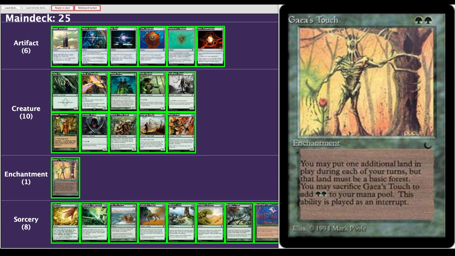But of note here, if you have a basic forest and just some other land in your hand, play the other land first and then the forest. It's good. And the fact that you can sacrifice it to add green-green to your mana pool on some critical turn if you're trying to, I don't know, cast a Vorinclex, not bad.